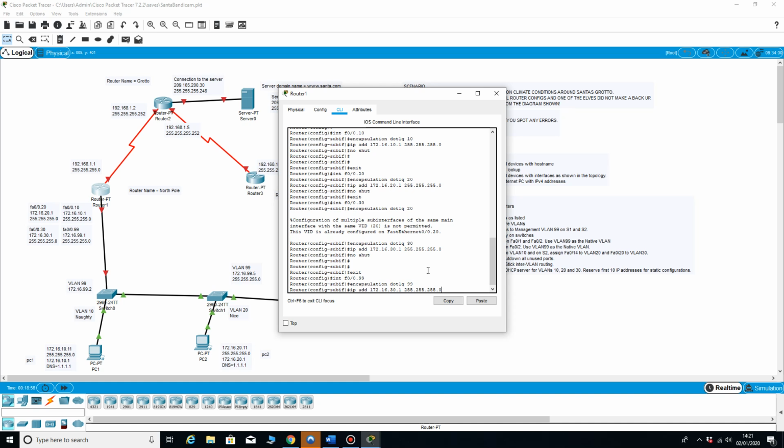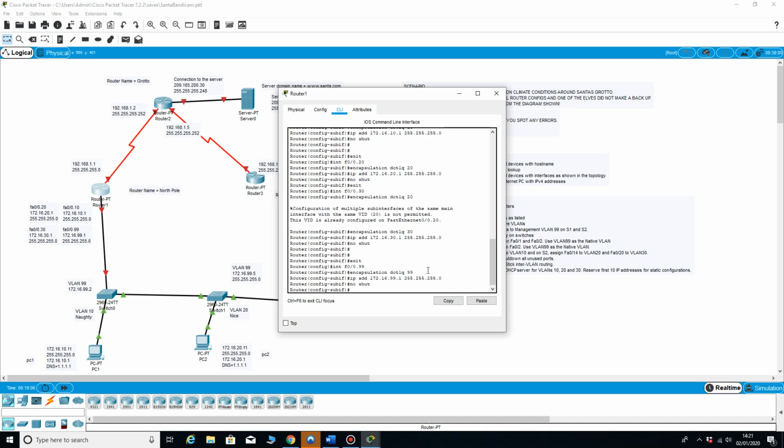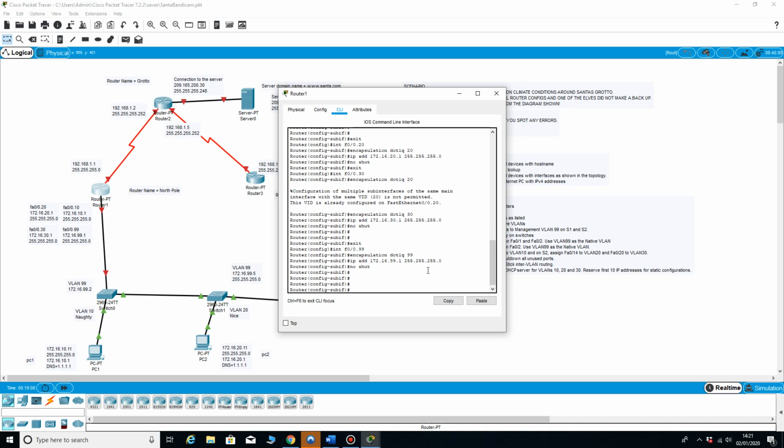And that was 172.16.99.1. No shutdown. And I think that should pretty much be it.